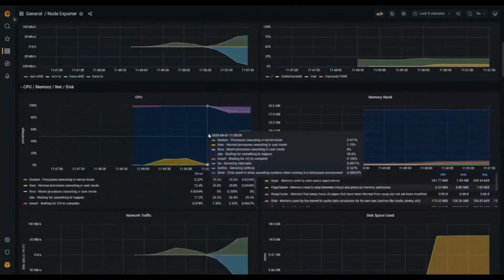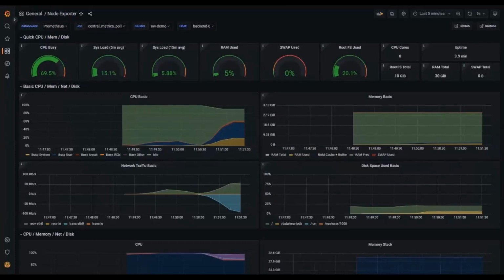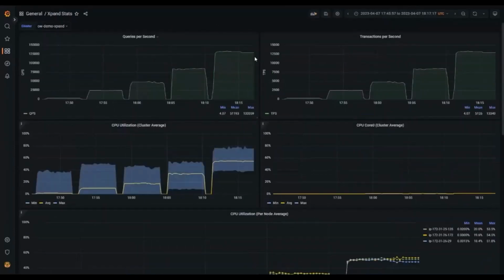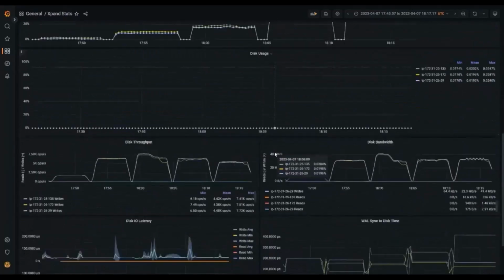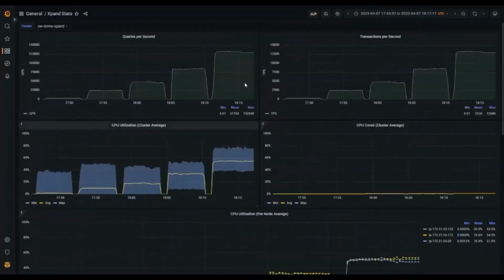Since these runs are pretty short, it's going to be difficult to catch the metrics live. So let's look at a snapshot that was created from a test that was run before the demo. In this setup, I ran the same sysbench test, but this time against an expand cluster and for a longer period of time. We have this nice dashboard which shows throughput of the cluster, and we can see how the cluster resources are utilized as the number of threads increase. These kinds of views are saved as Grafana snapshots so that we can reference them later. As the Xbench project develops, we hope to add more exporters and dashboards to improve our observability of the clusters we provision and test.